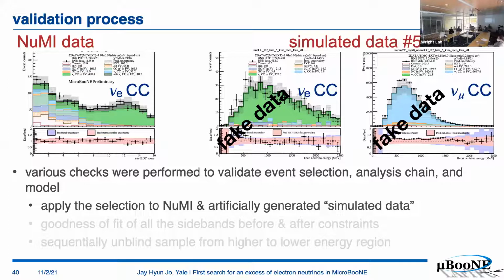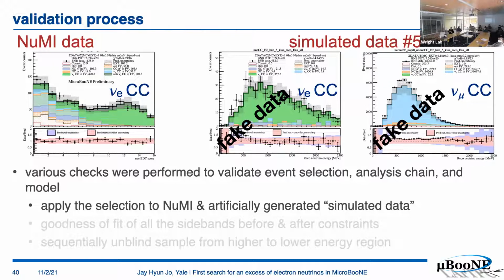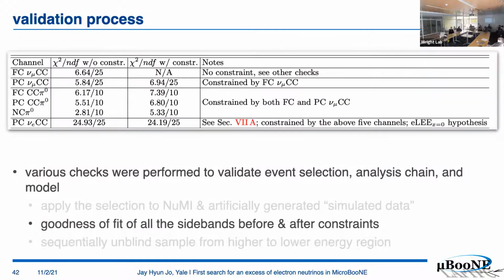If there is an LE, or if there is something wrong, something different, something not agreeing with our models, we make all these observations and cross-check with how we actually generated that data. So for example, this case is one of those fake data sets. And this is another type of fake data set, without any LE injected. These data points are all fake generated, and you can see that they agree with our prediction model. I already talked about this: we also need to make sure all our sidebands, data and Monte Carlo, agree well with each other. So we look at the goodness of fit for all these different channels, and these are the chi-square over NDF for before and after constraints, all giving good agreement between data and Monte Carlo.